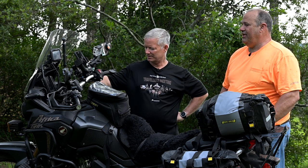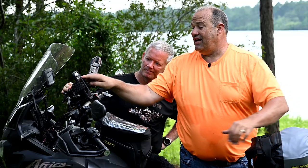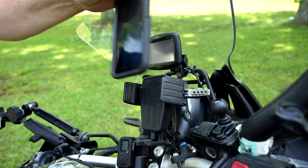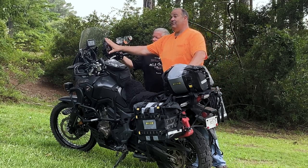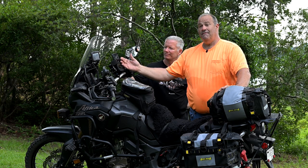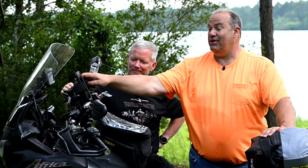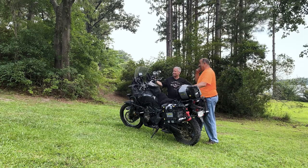You've got a phone mount for your phone, but you also do have a Zumo Garmin. I went with a Zero phone mount — it's got a nice clamp. I have to thank Adam Sandoval for showing and recommending it, because it is fantastic. Even with my LifeProof case on my iPhone, I don't have to plug anything in — it charges the phone. It's fantastic. With the clamp on it, it's not going to fall out. Even when you unclamp it, it'll still stay there, but when you clamp it down, it goes nowhere.